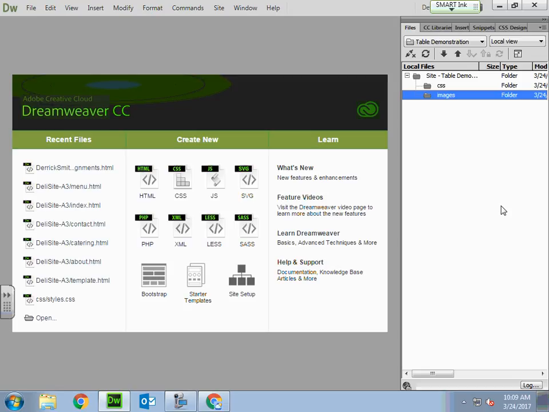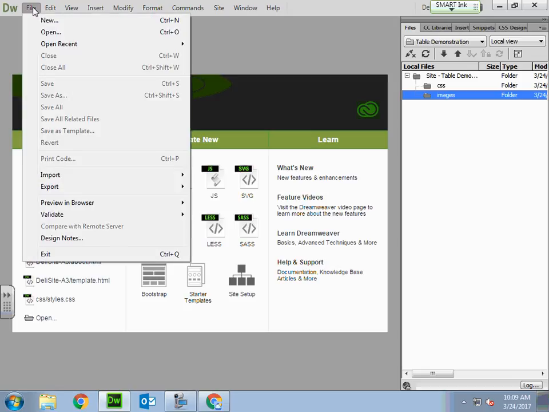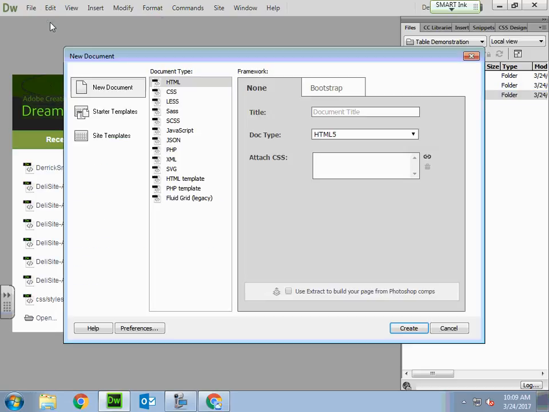let's go ahead and create a page. We're only going to put one page on this. Just go to File and New, choose HTML. One thing you all need to get in the habit of doing, and I haven't been taking points off on this, but I'm going to start doing it on this website that you're doing right here. There's very few people that are creating page titles, okay?